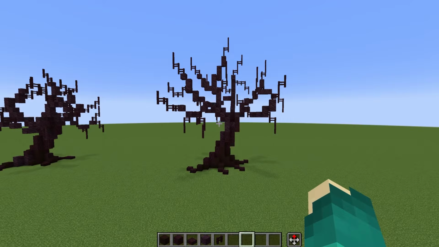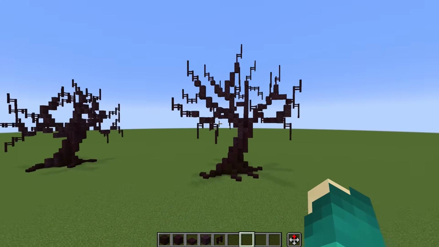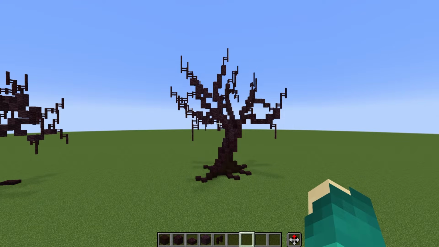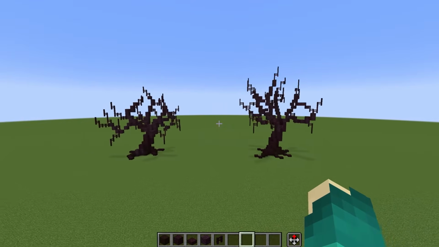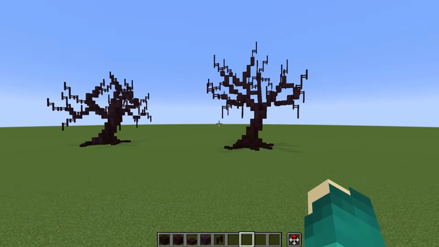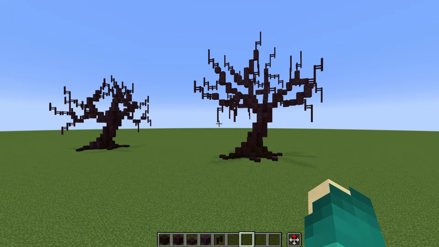I'm really bad at this, everybody. I cannot stop tweaking my tree because I'm so picky. I'm such a perfectionist. Every time you build a tree, though, it's going to look different, and that's the beauty of these tree tutorials, is I'm trying to teach you technique over copying me exactly, because once you understand a technique, you can just make up a tree and they'll all look unique, and they'll just make your world look so much better when you're not just copying and pasting the same tree over and over.